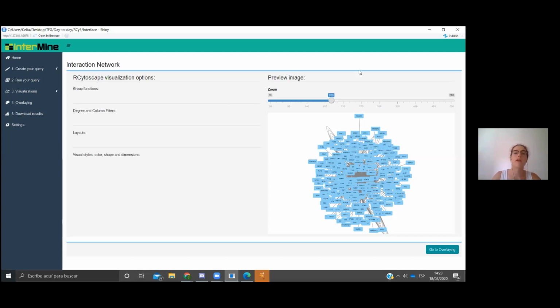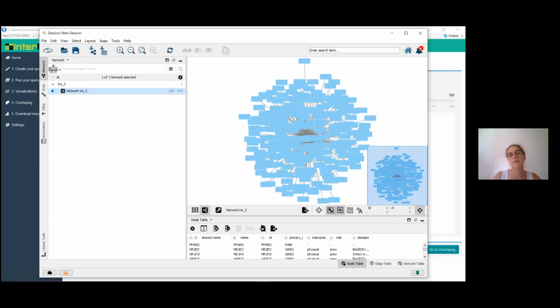So here the user will have the buttons, but if he or she wants to interact with the network, they will need to go to the Cytoscape app. And that's all.